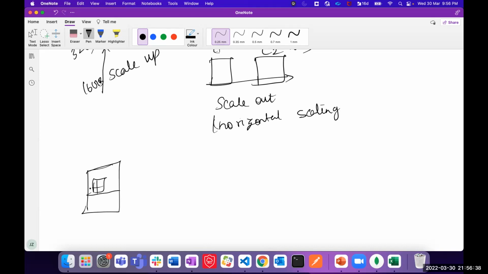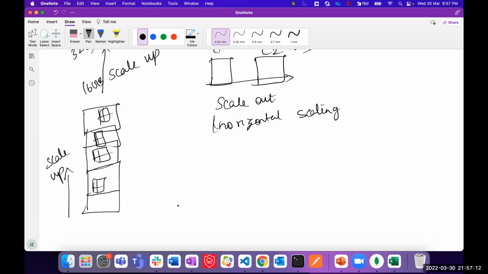By scale up, imagine that you are additionally adding floors to the existing building itself. This is scale up. In terms of computer, think in terms of adding resources, hard disk, or your RAM, scaling up your resources in your existing device itself.